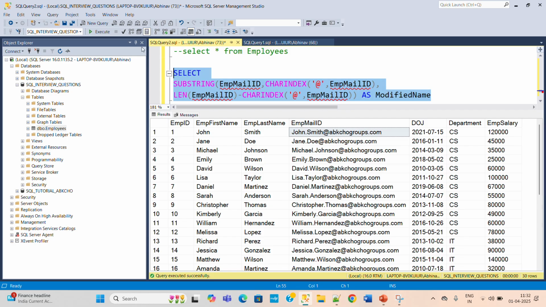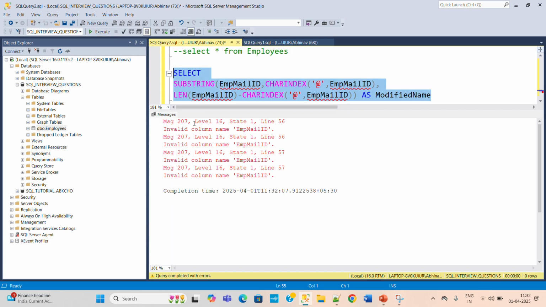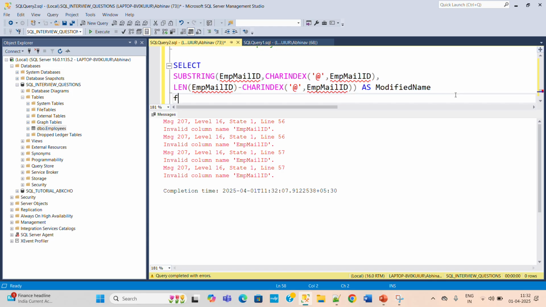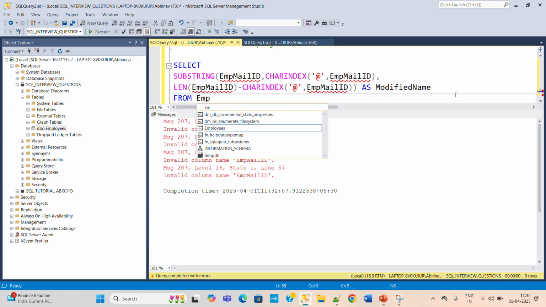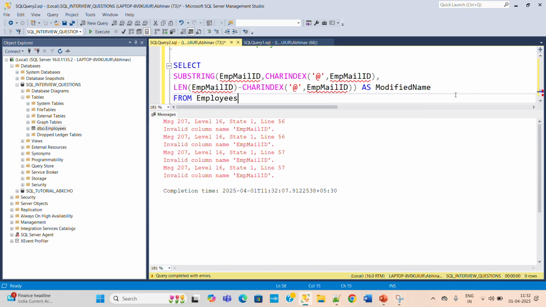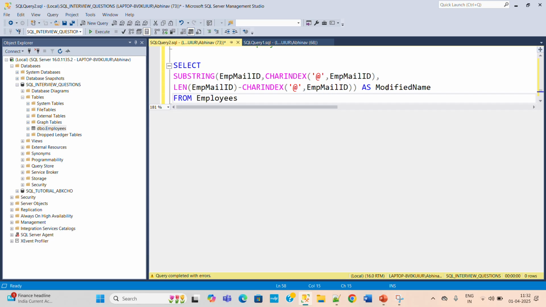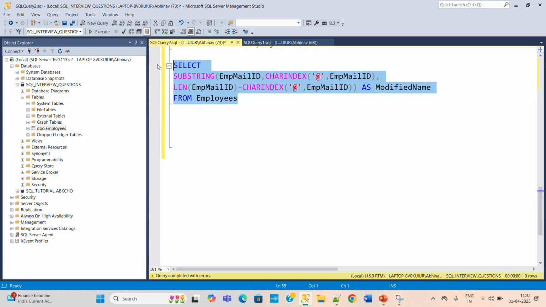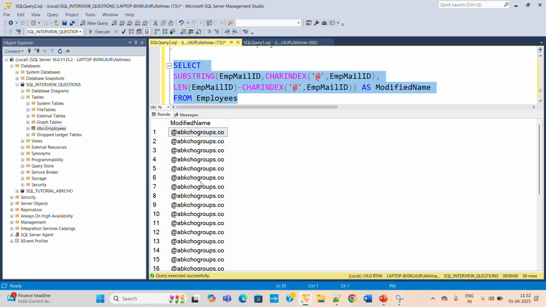What records are we getting? The column employee mail ID. Okay, we have not mentioned from which table we want the records, so from the employees table. So be careful while writing any query and check everything. Execute this. So we are getting @abcacho.co.